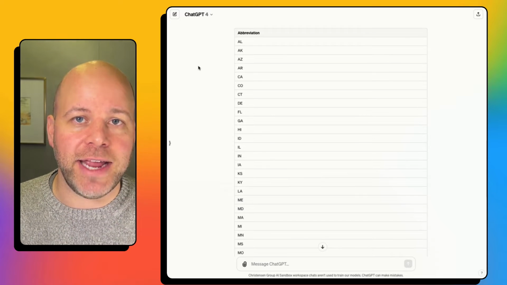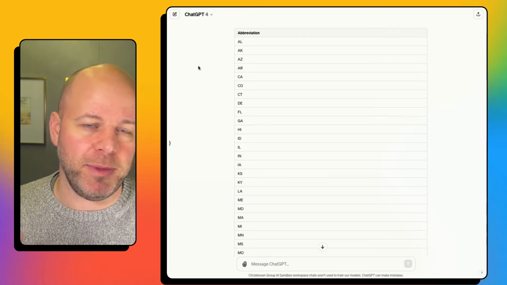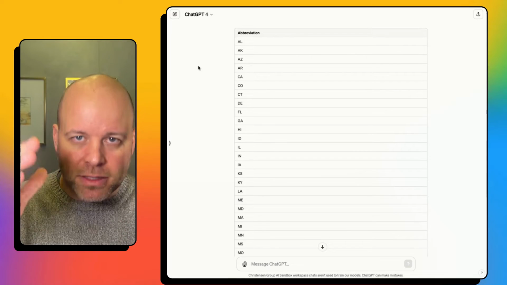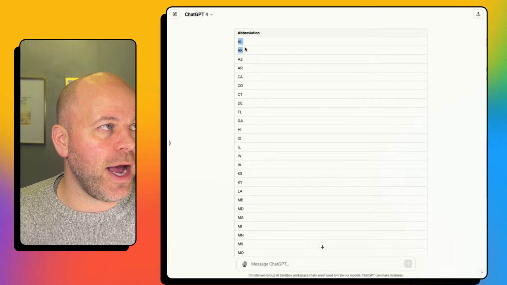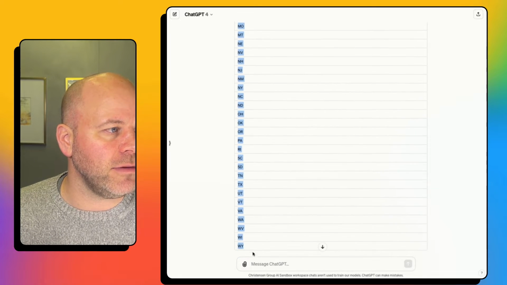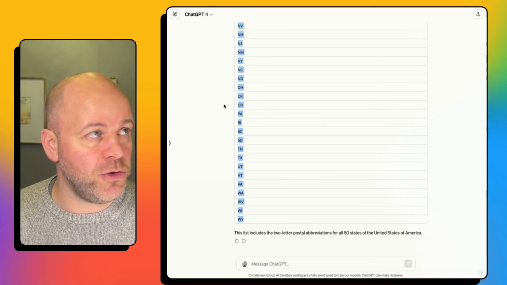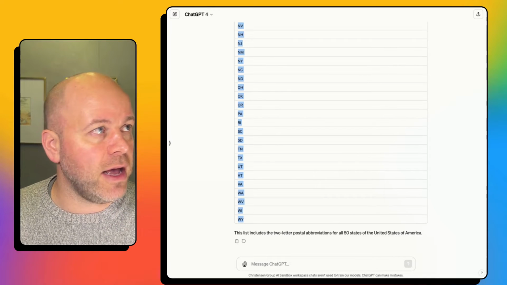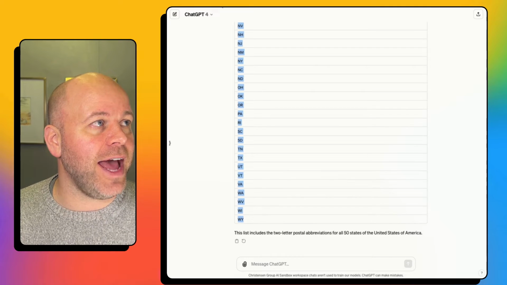Your data just needs to live in an Excel file or in some sort of a table. Maybe it's a CSV, but some sort of a table format. And what we're going to do is grab all of the data. So I'm grabbing this from ChatGPT. You could grab it from another website. You could grab it from Excel. Doesn't matter, but just Control-C, copy that data.